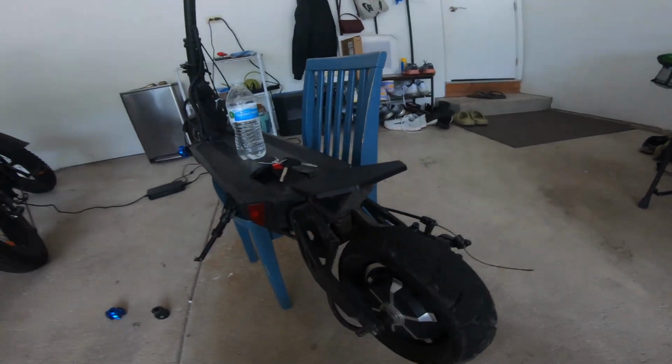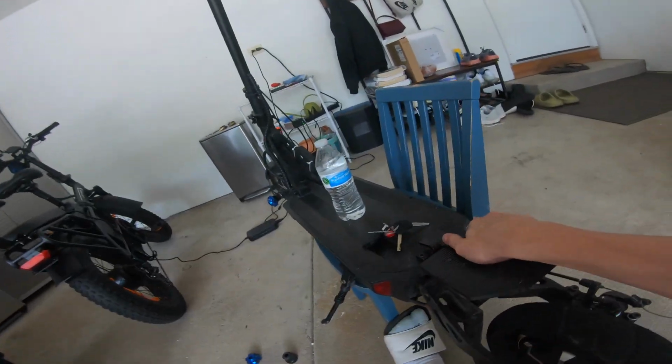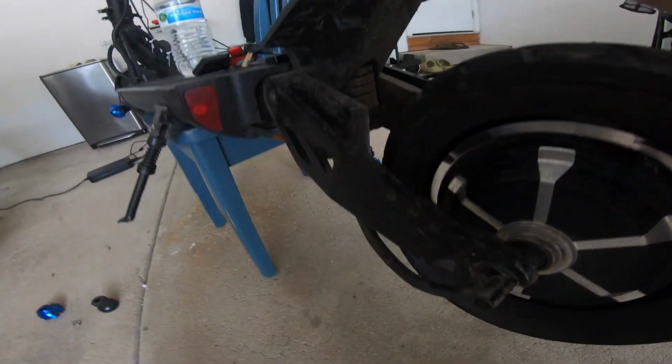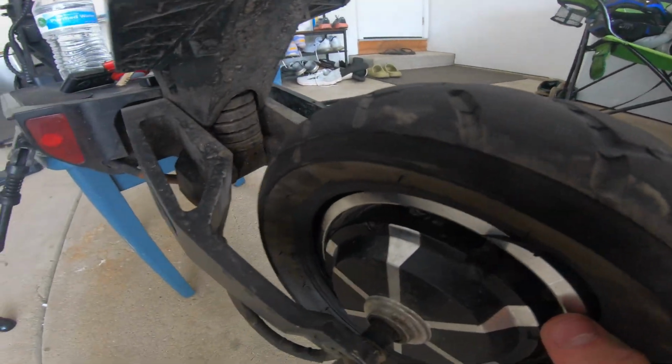So after taking both of them out, I'm gonna once again put them in order so I do not mix up where anything goes. And after that, your tire is gonna be loose to move around like this. You're gonna wanna make sure you have a proper little stool or something like I have, something that won't make it tip over. Then what you're gonna wanna do is gently take it out.